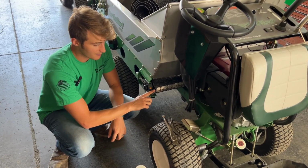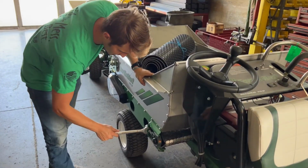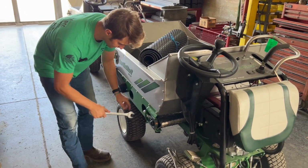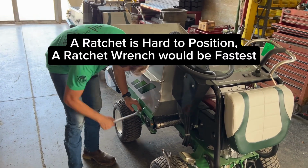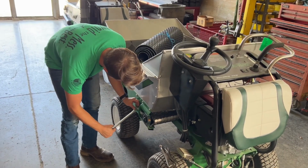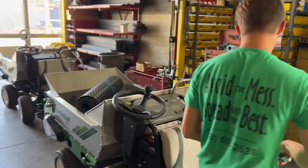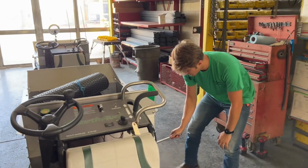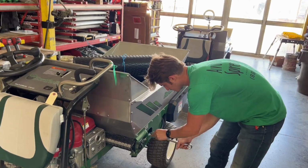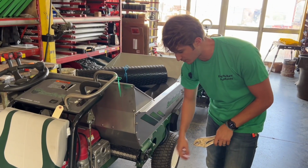Once you've got this straight, before I pull the pin, there's one more thing I'm going to do. I'm going to use a 15/16 wrench, loosen the lock nut and the belt. Once you've got this side loose, you can come around to the other one and run the same process. With the belt loose from the bearings, that'll relieve some of the tension and pressure that you have here.